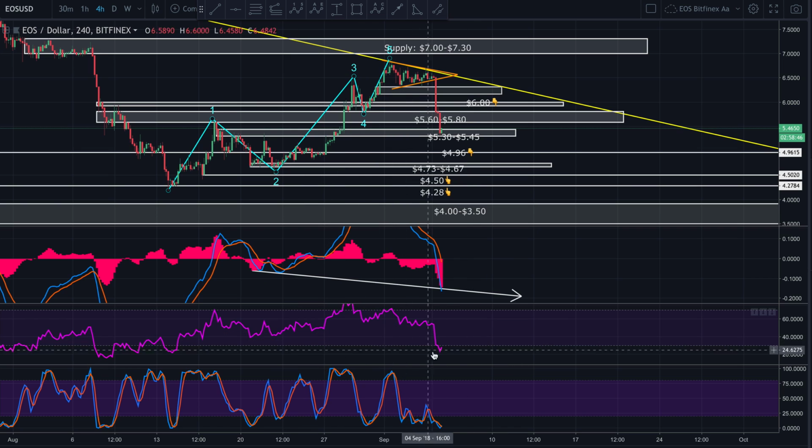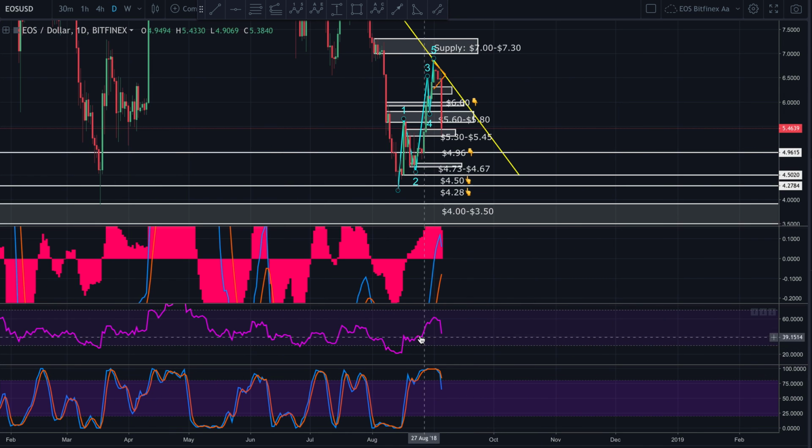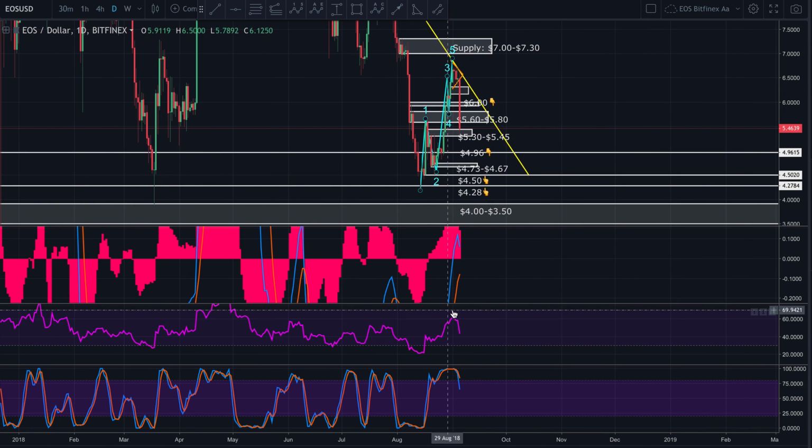We're seeing the same thing on the 4-hour RSI. Once again, suggesting a possible bounce here in the short term. Now, if we look at the daily, it's not oversold quite yet, even though we clearly have this very bearish looking turn, very bearish looking drop. Still sitting at about 43, somewhere thereabouts, guys. So still plenty of room to drop. We look at the stock RSI, plenty of room to drop on the daily.